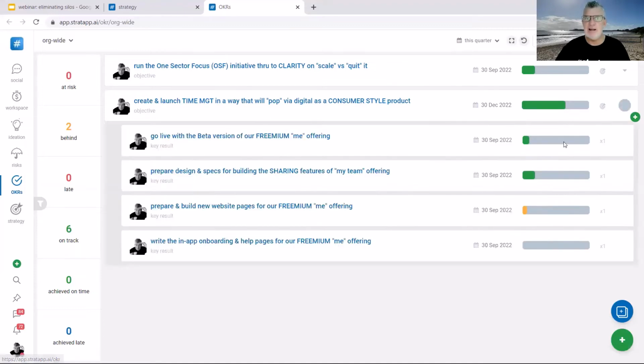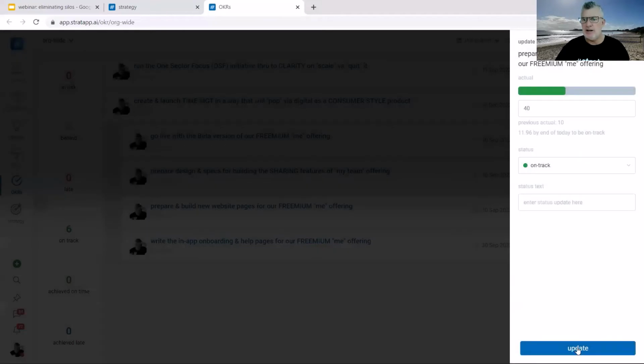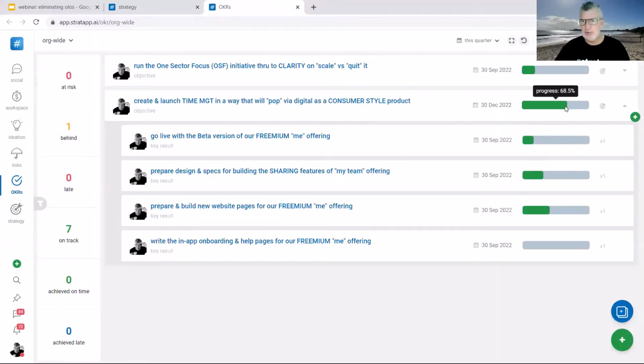So if I expand that out, you can see we've got a number of key results for the quarter. And then as these change in progress, if I was to move this along and update it, you'll see the progress move slightly up above it. I'll just move that back so we don't overstate the progress. So that one is, what was it, 10? Yeah, can change the number there. So yeah, that needs a little bit of attention. Everything else I can see is on track for the quarter, and I can see I'm the owner of those.